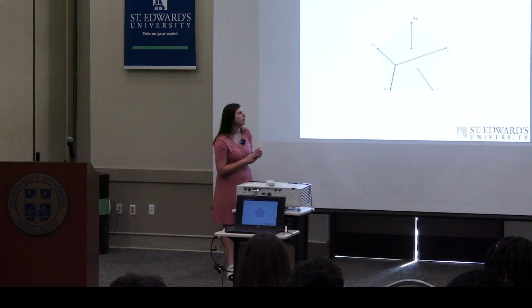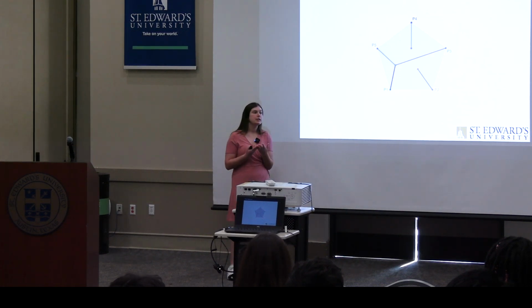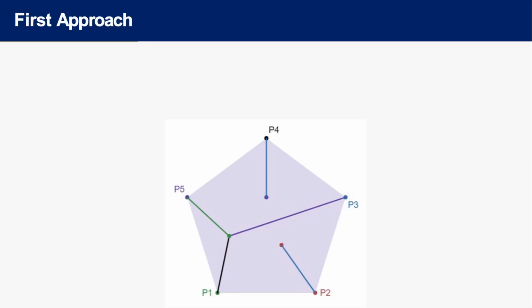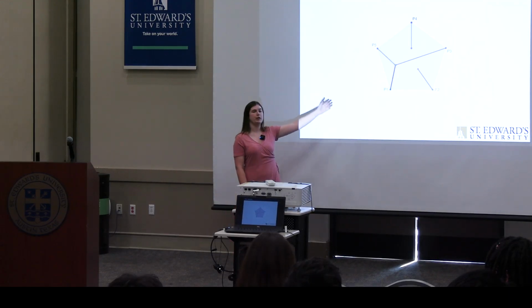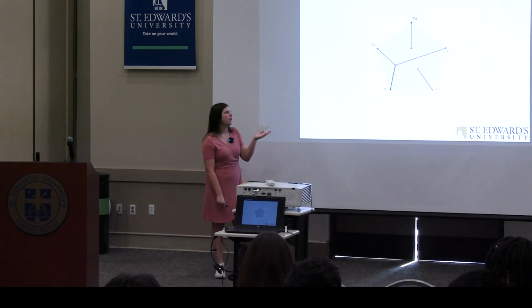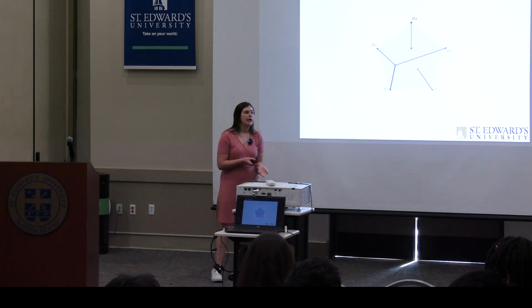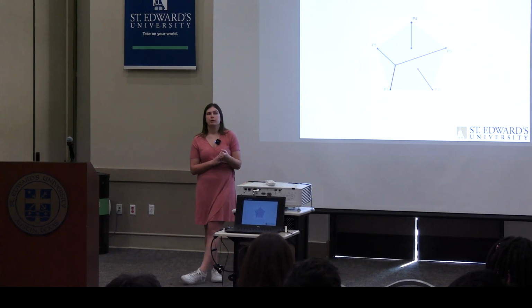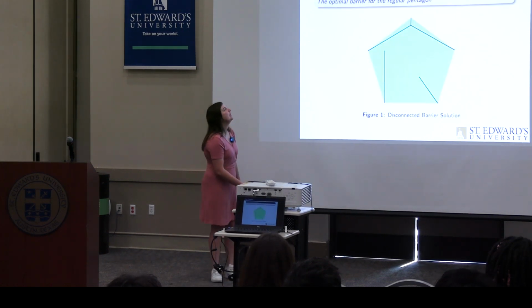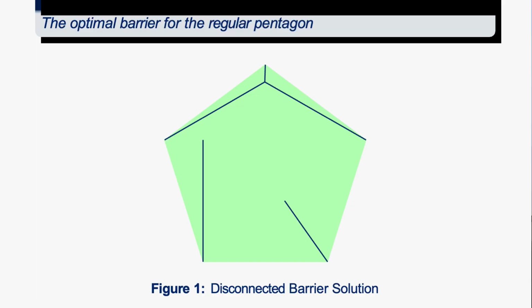And I ended up coming across the topic of Steiner points. And I'm not going to go into too much detail about Steiner points, but all you need to know is that green dot in the center is the Steiner point for those 3 vertices, and what it does is it's that interior point that makes, when drawing a line to it, it's the minimum length, which is exactly what I needed. And this language of Steiner point actually helped me find a lot more articles that helped further me in my research, and one of them was by Faber and Mycielski, and they actually had a proposed optimal barrier solution for the pentagon.